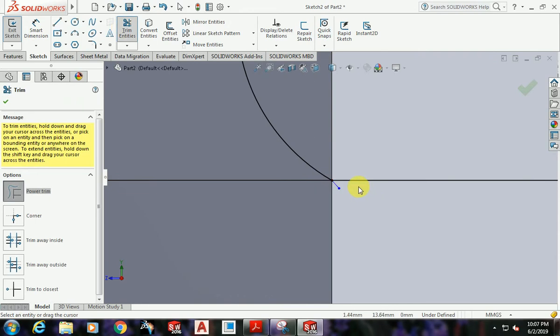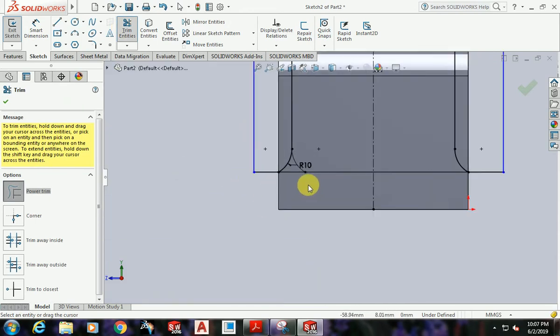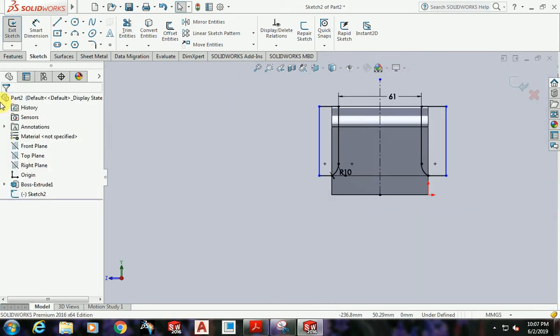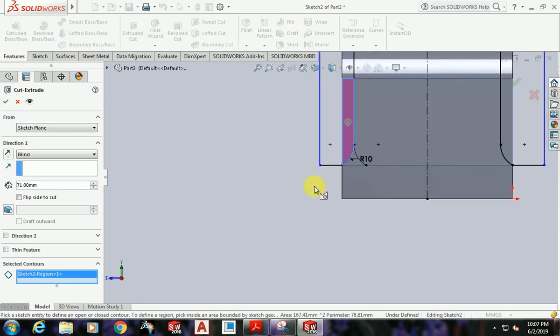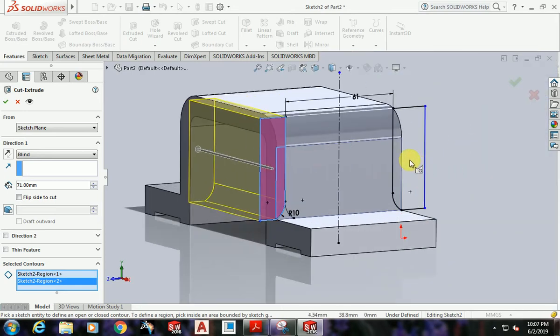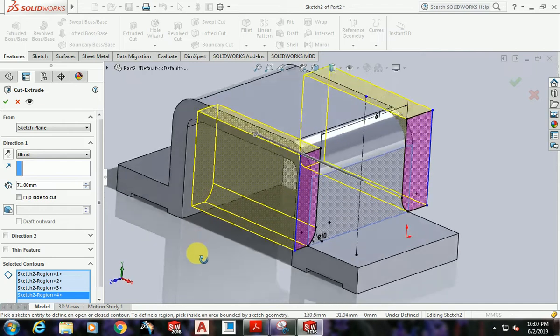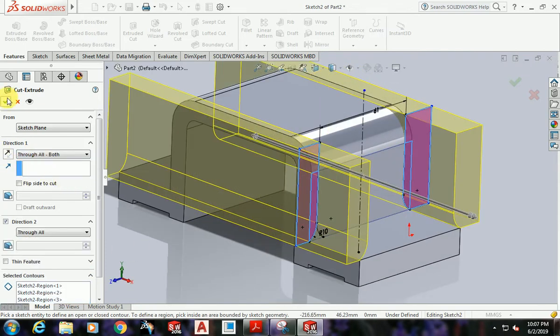Go to trim entities, trim this. Go to feature, extrude cut. Through all both, click OK.